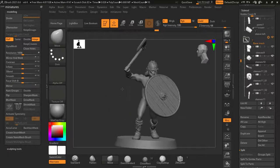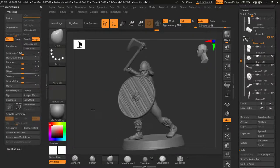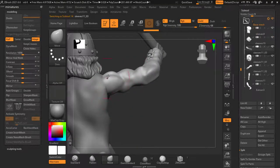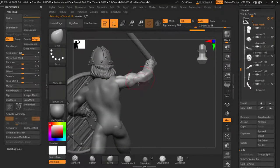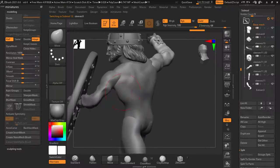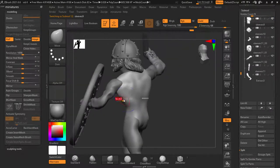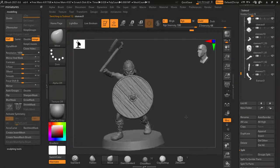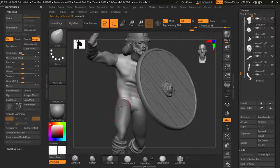That looks a bit better. Obviously having reference material makes all of this easier if you've got some art to go off, or if you know there's a miniature range that's got some really well sculpted models there. It's always great to have those for reference. I'm just doing this off the top of my head, based on what I've already done. That way I can just show off the tricks.